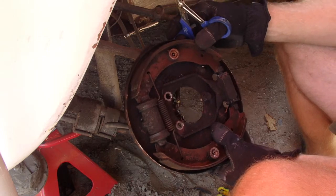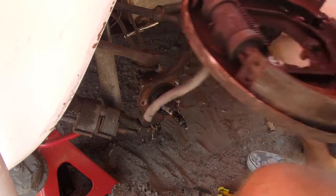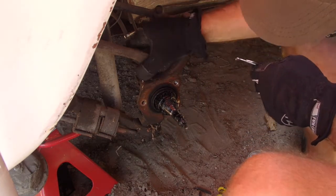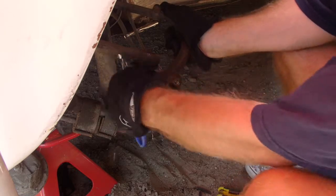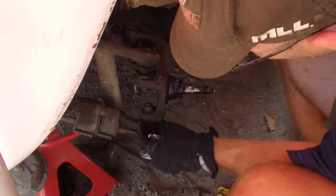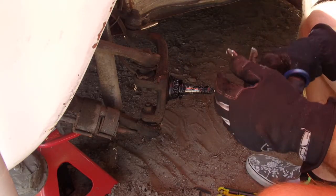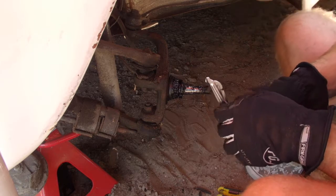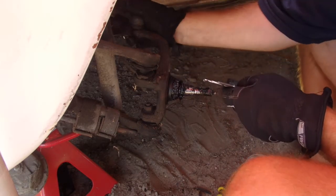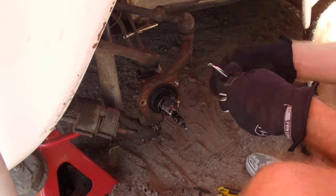Look at all that rust. That is what it looks like after sitting for 14 years, 13 years. Yikes. These boots are dead. Wow. All right. Well, it still has the castle nut and the pin in there. Good news for me.